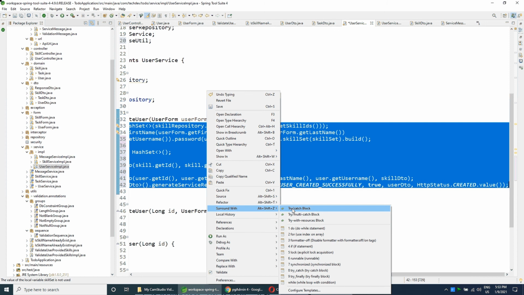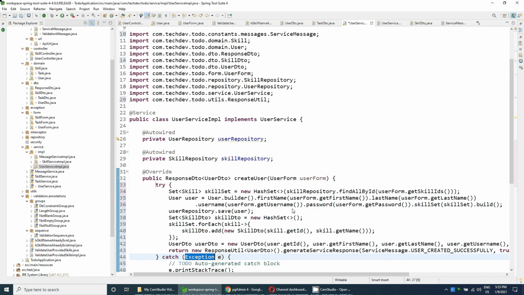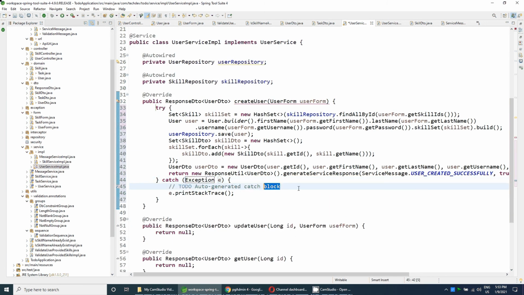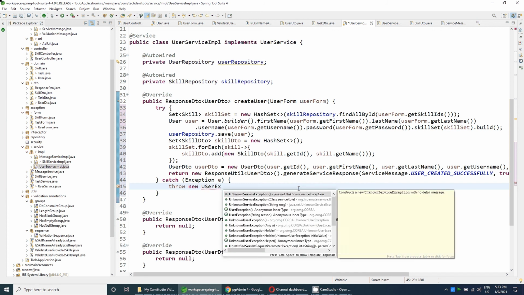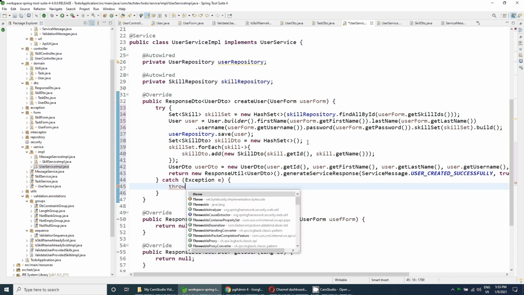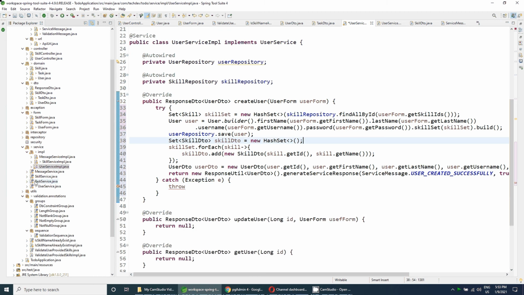Surround with try catch block, and if any exception occurs, we will throw the new exception, user exception. I think that exception I have not created yet. Let me create the user exception also.